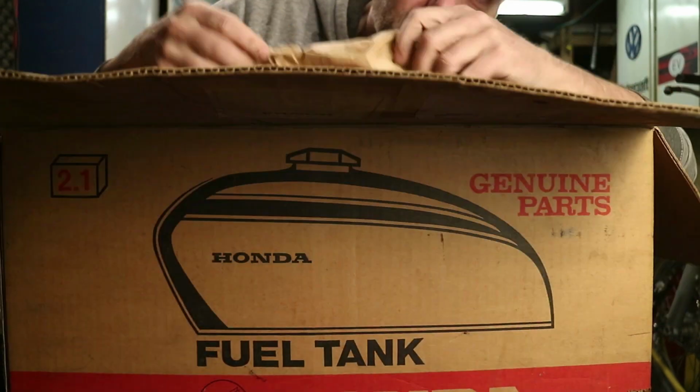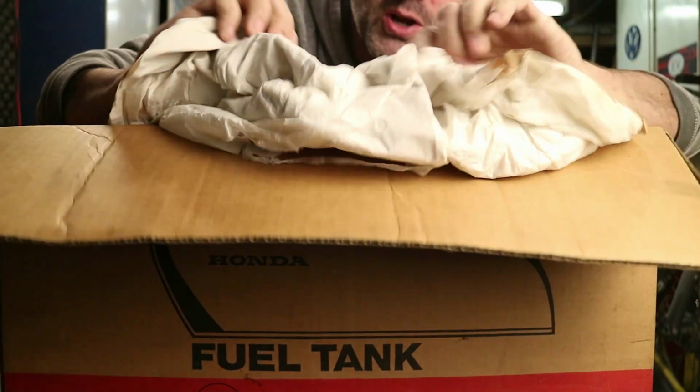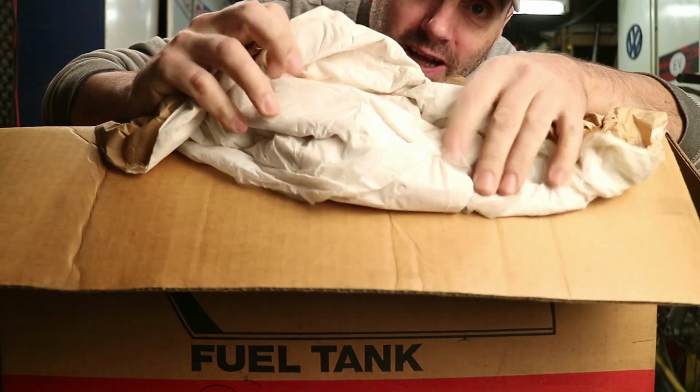Also like to point out, it still has the original paper with this really nice felt padding.